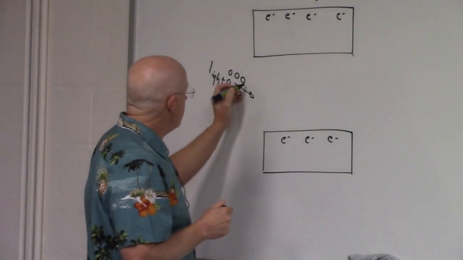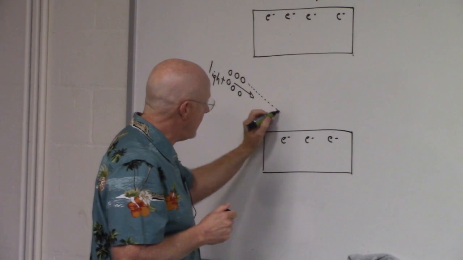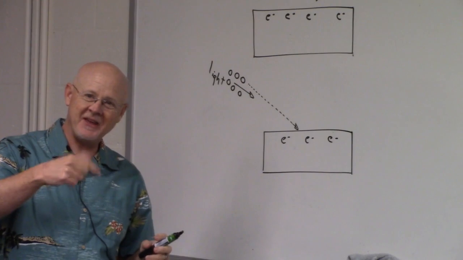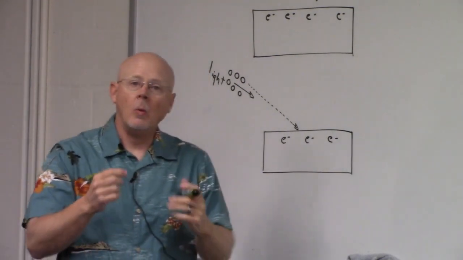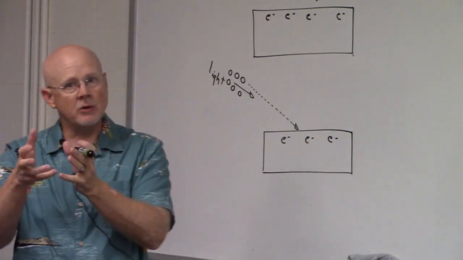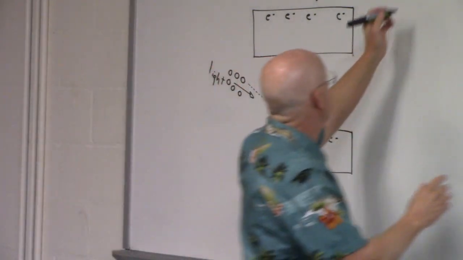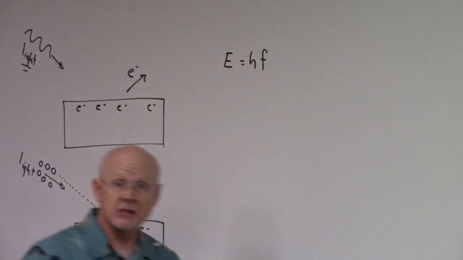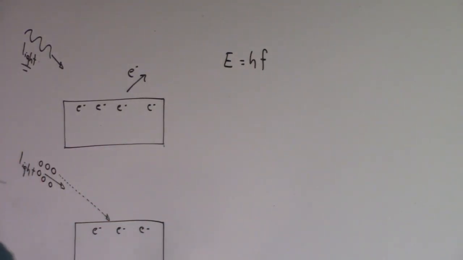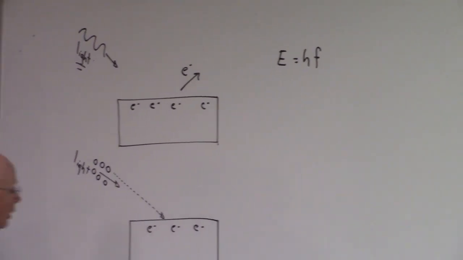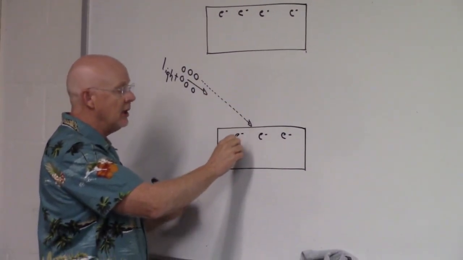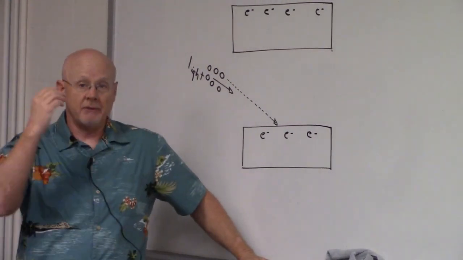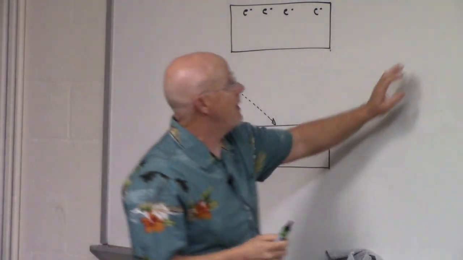You might say kind of like shooting BBs at a metal surface. And Einstein realized that if they had enough energy, and there's the key, if they had enough energy. Well, where do they get their energy? Remember, he's continuing on Planck's thinking, where Planck said that the energy would be hf, Planck's constant times the frequency. So Einstein is thinking that, look, if they have enough energy, when they hit them, they'll break it free. If they don't have enough energy, they won't break them free. And their energy depends upon their frequency.